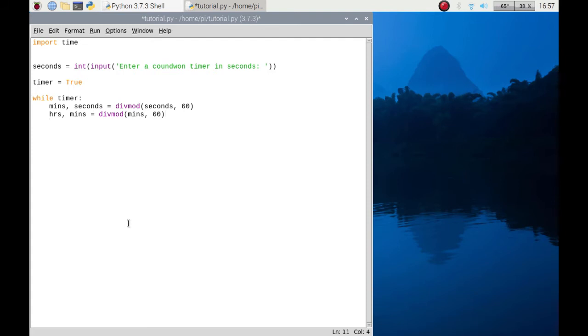So we've got our minutes, hours and seconds, and what we're going to do is we're going to create a string. So this will be the time underscore left.